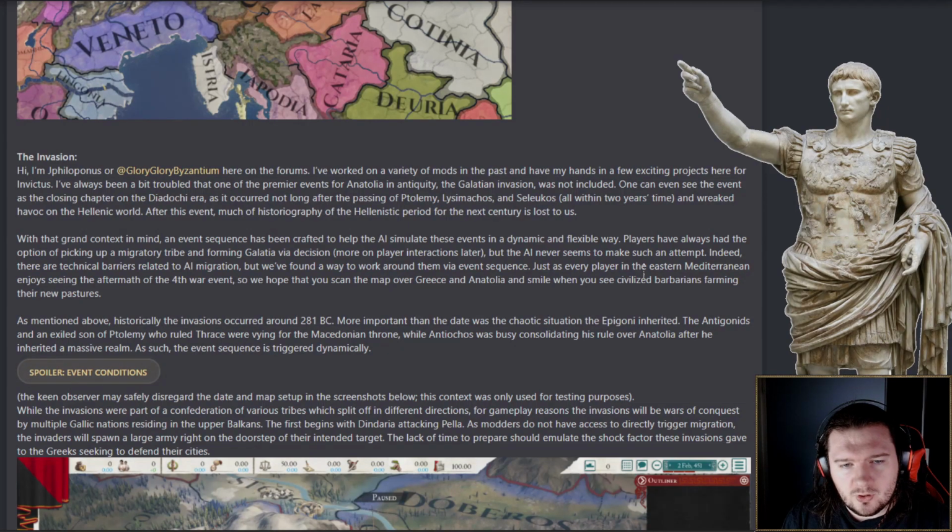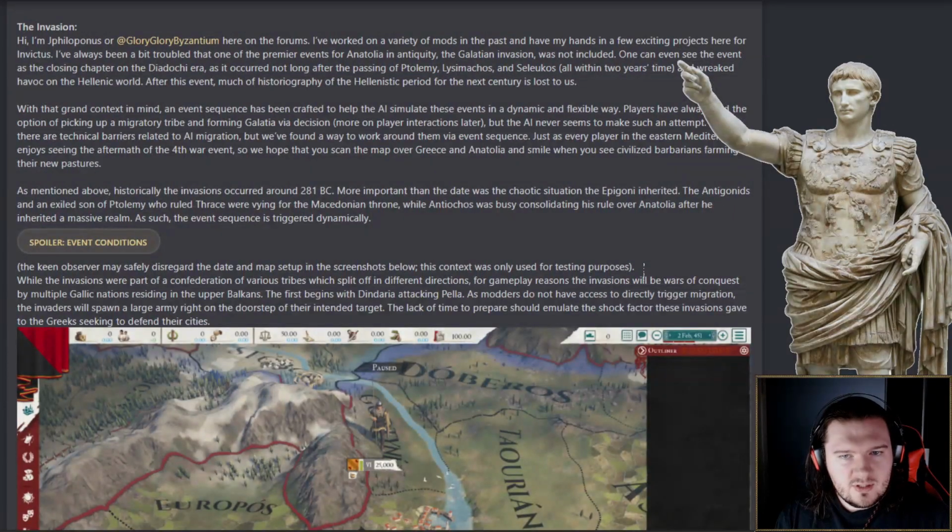One can even see the event as the closing chapter in the Diadochi era. Also, Diadochi, Diadochi. Just get all the pronunciations in because I know someone's going to get pissed and I don't care. As it occurred not long after the passing of Ptolemy, Lysimachus, and Seleucus, all within 2 years' time, and wreaked havoc in the Hellenic world. After this event, much of the historiography of the Hellenistic period for the next century is lost to us. With that grand context in mind, an event sequence has been crafted to help the AI simulate these events in a dynamic and flexible way.